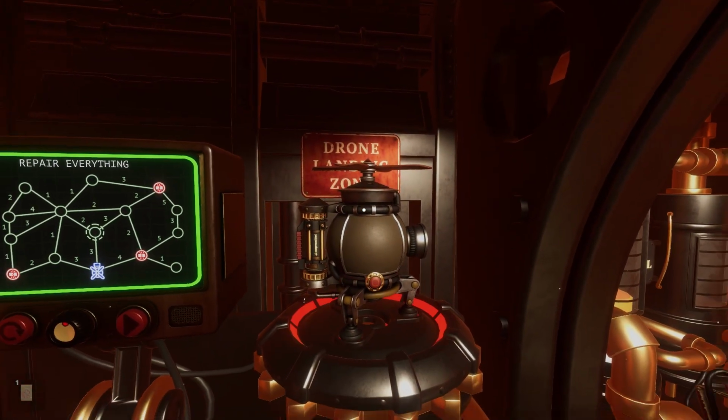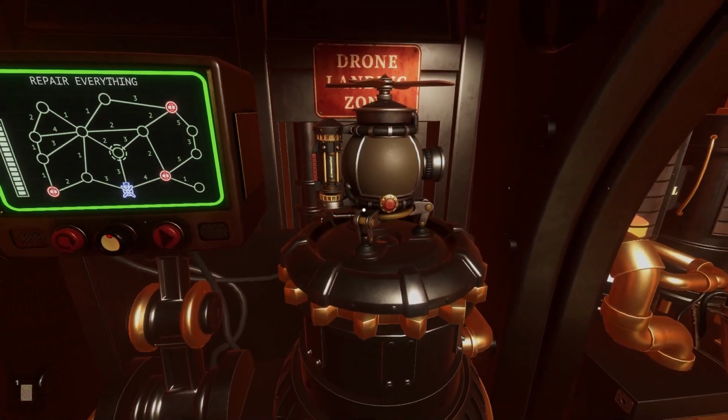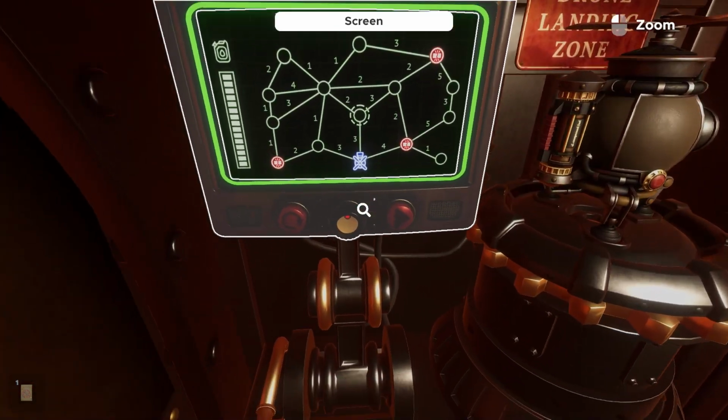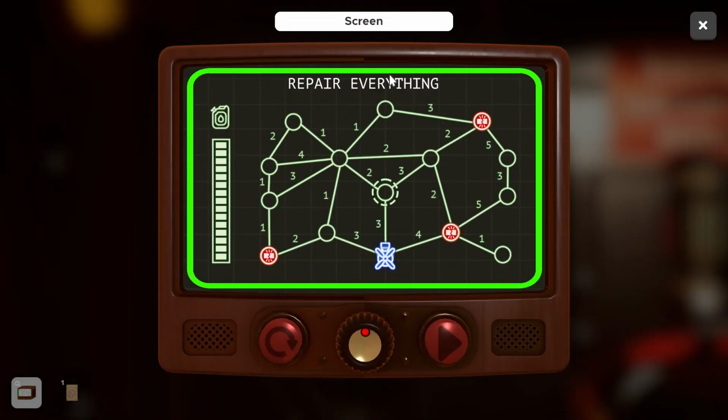And you can see now that the drone is ready to go, but there's a few repairs that we need to make to make this operational. What we're trying to do with this puzzle, the repair everything puzzle, is tackle all of these red circles without overusing fuel. So basically, you need to use this middle analog dial as your direction. This button here on the left is just going to reset everything, and our play button is going to put your movement in motion.